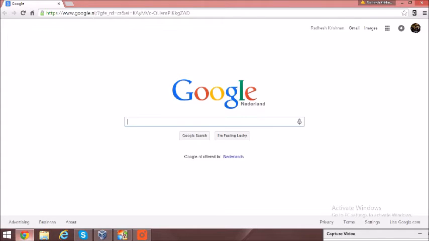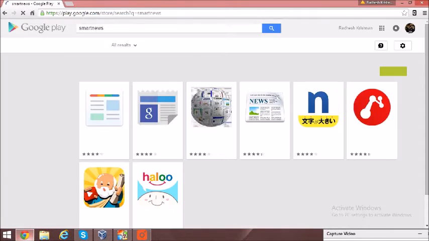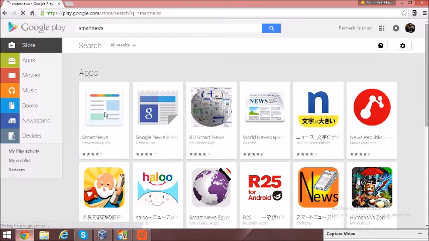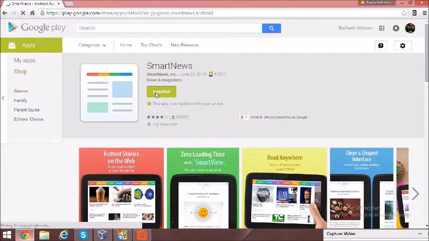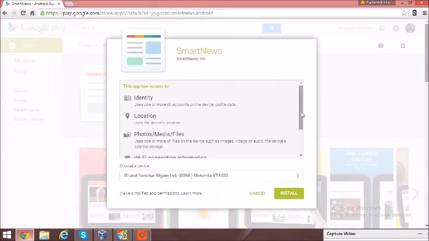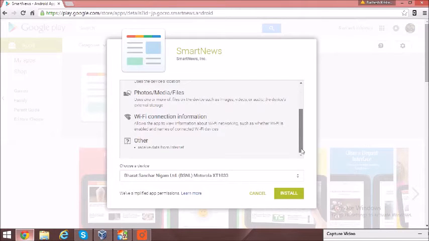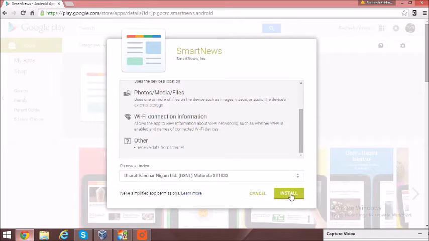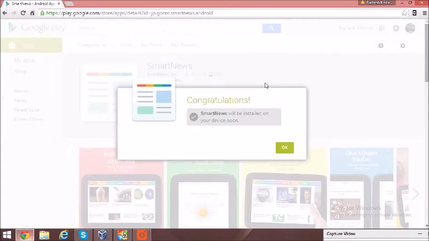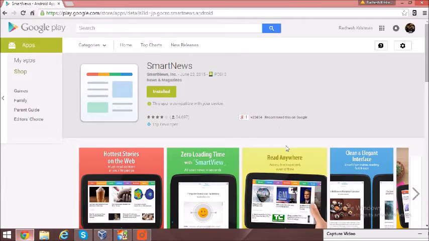This is not the attack, it just shows you the integration that makes the attack possible. We have a regular Windows installation and we start up Chrome. Then we go to Google and we go to the Google Play Store. We select an app, in this case Smart News. And we say that we want to install it. Notice that we can set all the permissions for the app. And if we press Install, we can install it on any device that we own that is associated with our Google account. In this case, our smartphone. We press OK and the app will be installed on our smartphone.